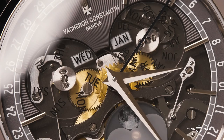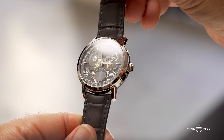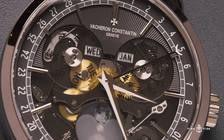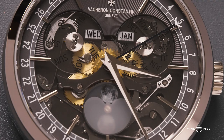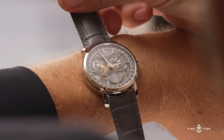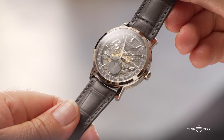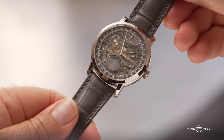In this case, you can see that the way this is expressed, while being very contemporary in its use of materials and transparency, is also totally classic in the way that it configures this information. Like many classic Vacheron Constantin complete calendars, we have the day and the date in rectangular apertures under the logo. And the moon phase in this case is at 6 with a translucent bottom half and then a photorealistic moon as the depiction of the moon there. So again, we have super contemporary execution of a very classic complication, and it's an exciting synergy. To me, it's that snap of classic meets very much of the moment.